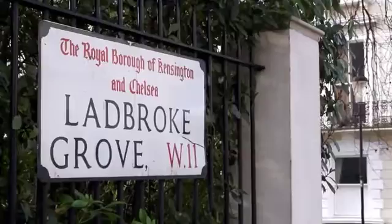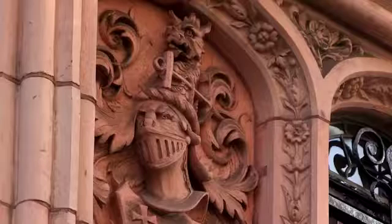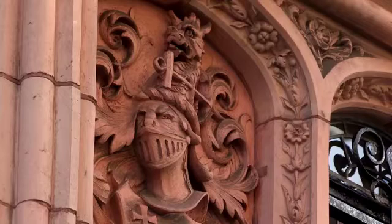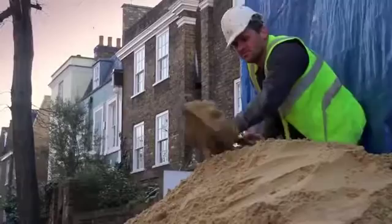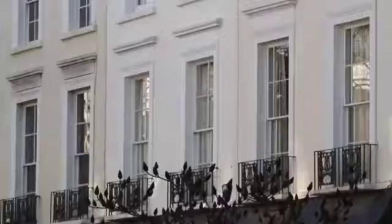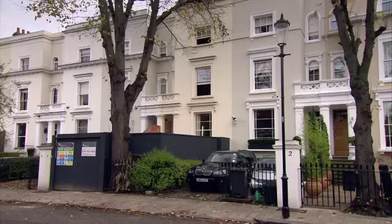It's four weeks since Kensington Council declared a moratorium on mega-basement applications. On BBC London, Kensington and Chelsea has become the first council in the whole country to restrict basement development. It is extremely trying for residents when street after street sometimes has two or three basements being dug at the same time — that's increased tenfold. Digging double basements, known as icebergs, may be banned completely if the council can get government approval. Every council in London will be looking to see whether they succeed and will almost certainly follow suit.